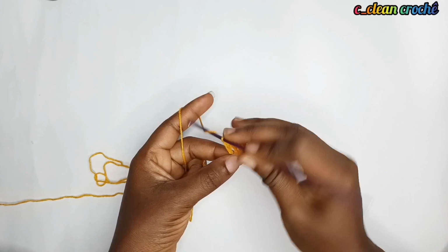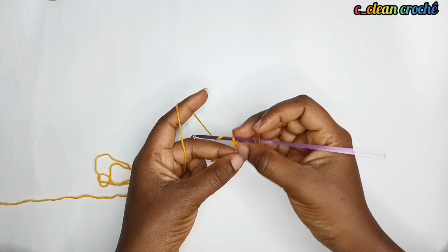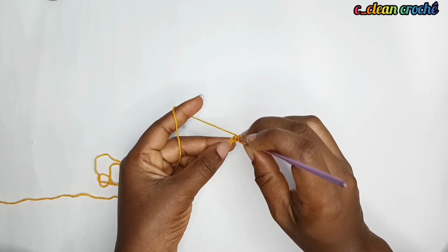So after making your double crochet, you will chain one, but let me finish with this one.